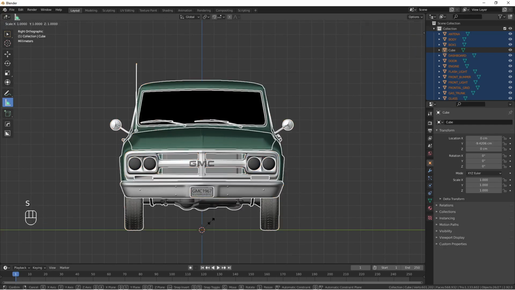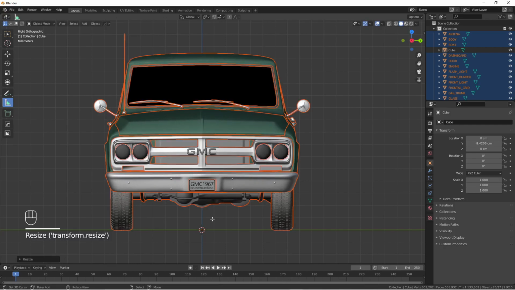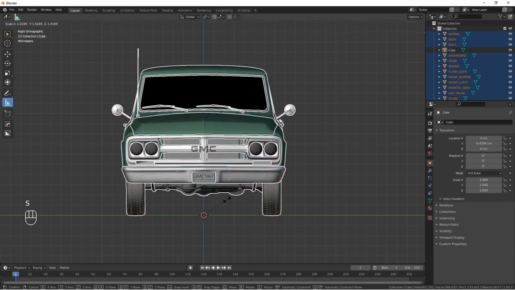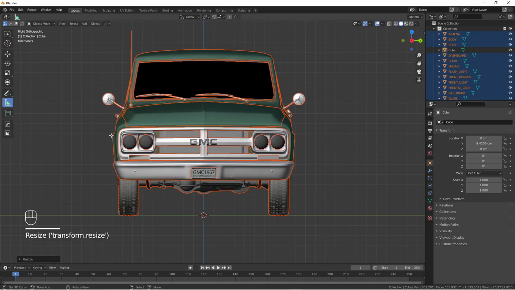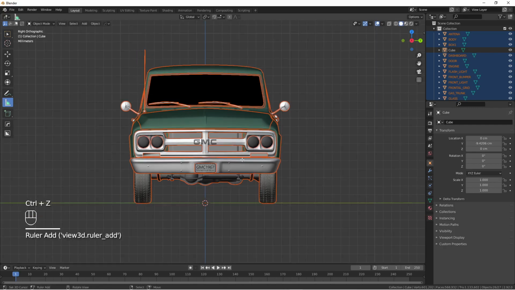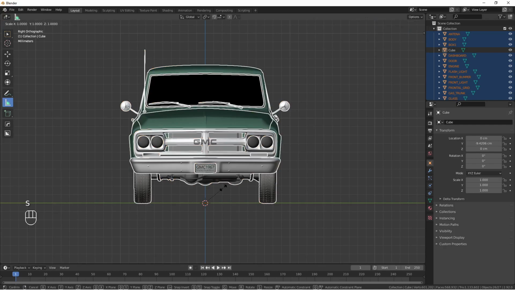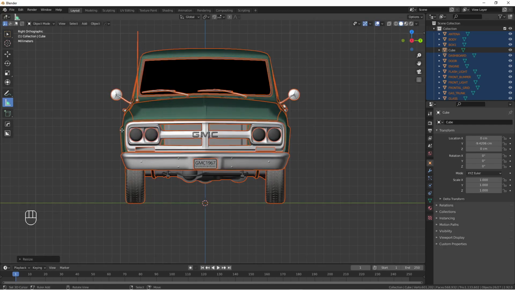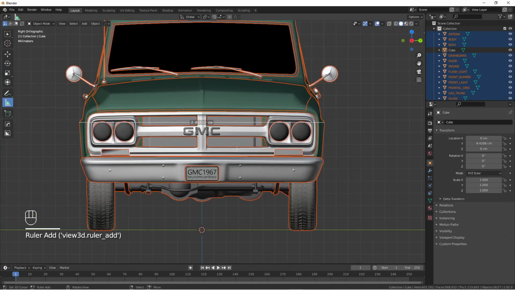So press S again and use that as a stopping point for now. Again, go from the widest point to the widest point, and it still has to be scaled up. So try about there. Good grief. Again. Try about there. And it's a little over 2 centimeters, but this should do just fine.